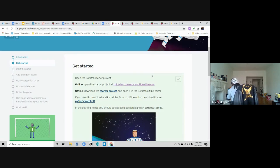Now I have Scratch 3 over here on my Raspberry Pi, the real Scratch 3, and then I have the online steps for the astronaut reaction times. So take a moment to set your screens up and first get that code remixed from the Scratch Online portion, so you can get ready to program the background and the astronaut. You pull all that from the online.